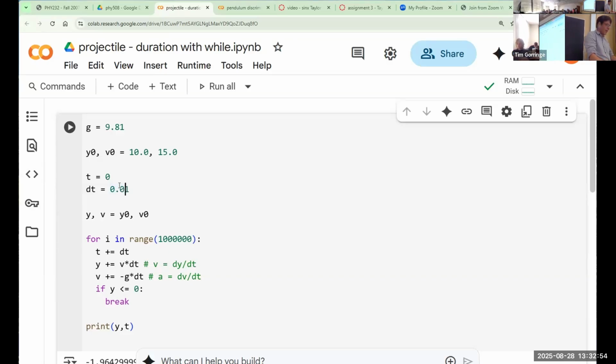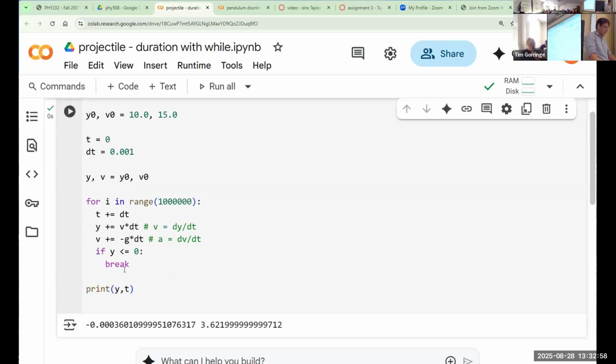I'm sure there's a bug in it. Yeah, so it ran, and it told us that the particle will hit the ground at 3.6 seconds. That's the duration of the flight. And this is the y value. It's the first y value where it went from positive to negative.